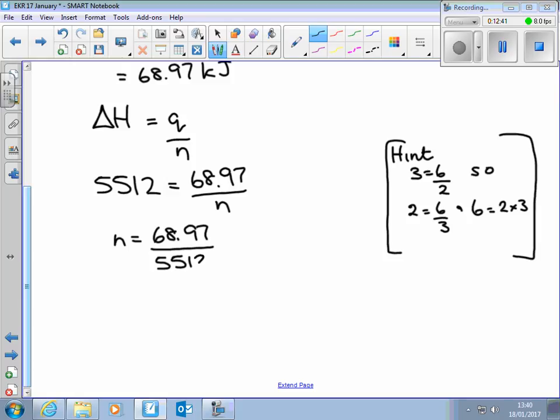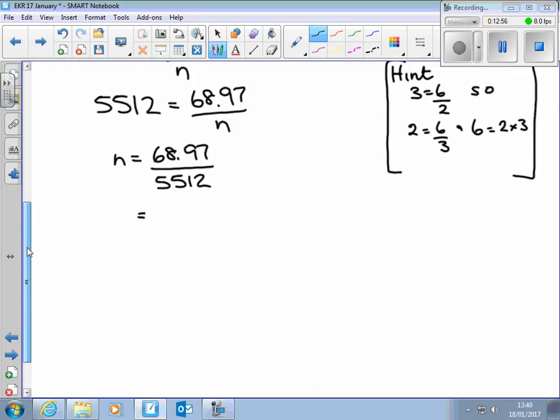How to rearrange. But yeah, it's like the triangle sort of approach, isn't it? So that gives you the number of moles, which is not a particularly round number, is it? Again, all right. So that's the bit that we can work out from that, which I have here somewhere with 0.0125126. 125126 is what I got. All right, so that's how many moles.